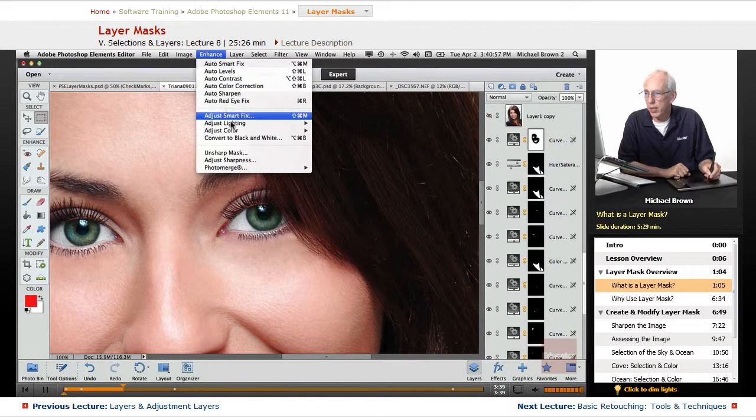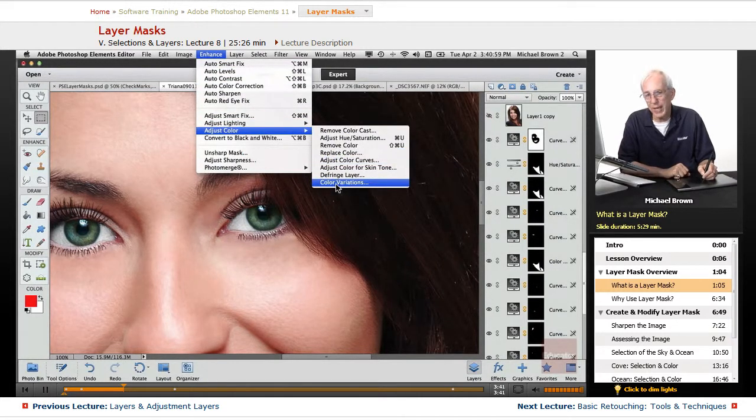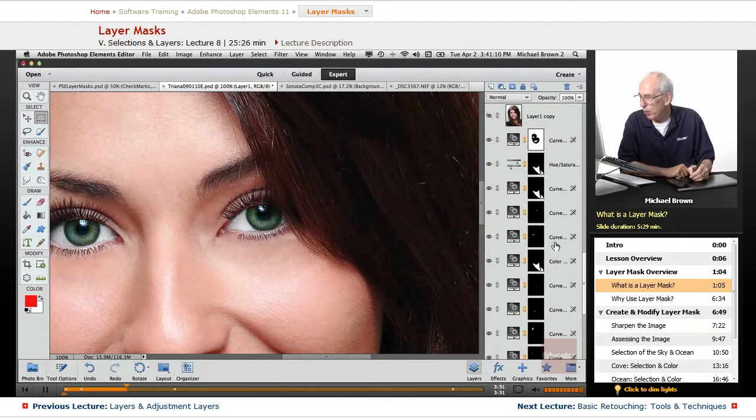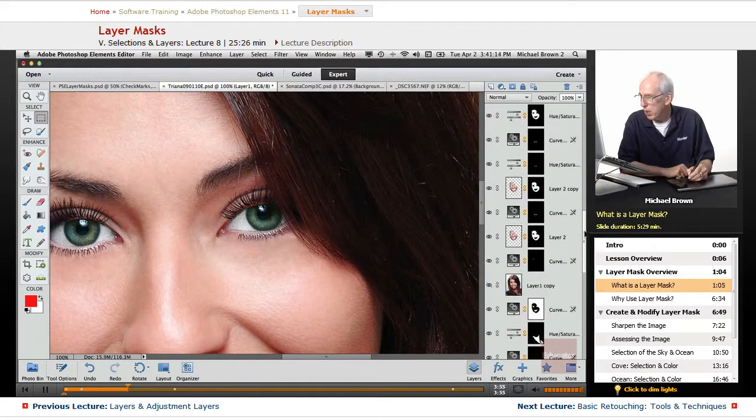Here, it's enhance color variations, and it actually works on the pixels. So that's one slight advantage Photoshop has. You can do this as an adjustment layer, which is non-destructive. But all you see, hue, saturation, curves, and color balance. Mostly the curves, and then interspersed you see physical layers.